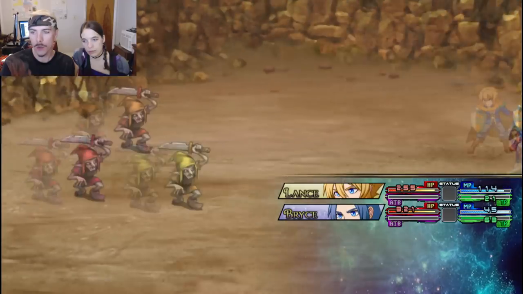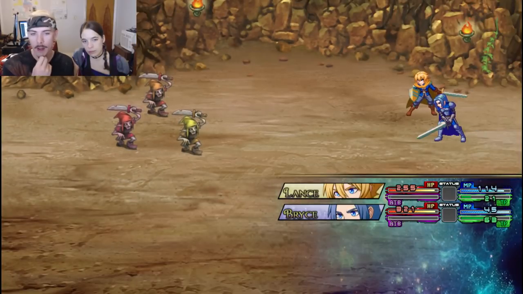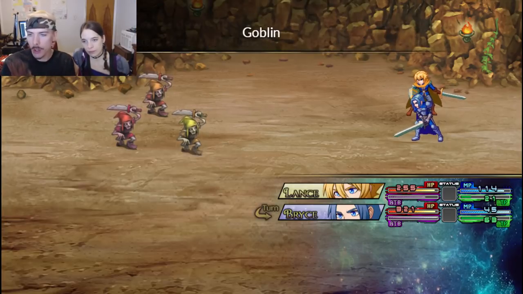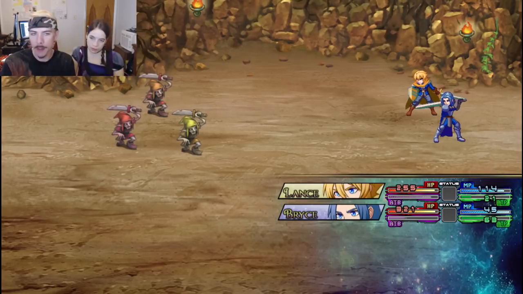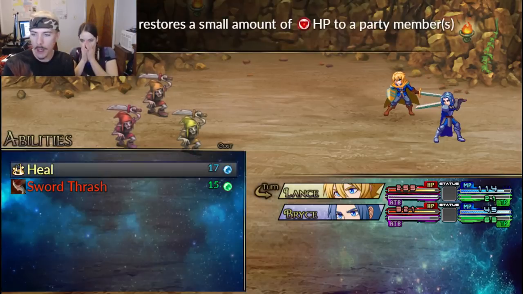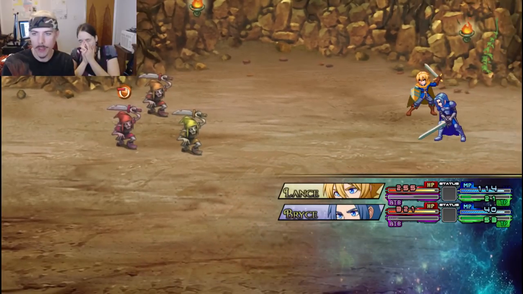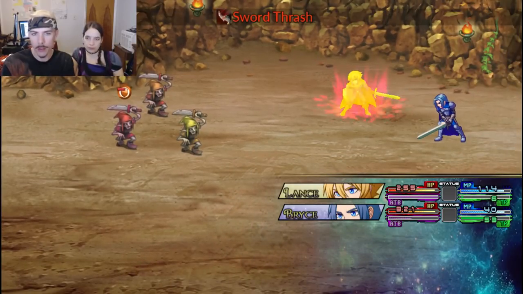Let's test the... Ooh, I was going to try to run away, but if we fail to run away, I don't want to get hit. Plus, there's a different kind of goblin here. Yeah, let's just fight him. Let's use our Shatter Armor on the Goblin Captain and Sword Thrash on the Goblin Captain. Break his armor and then do some extra damage.